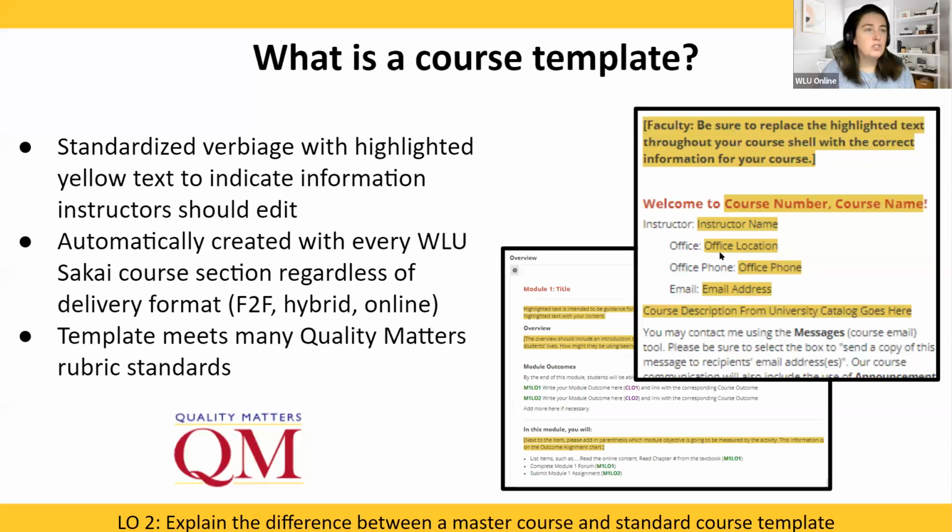You may have a lot of yellow in your course if it's face-to-face, so you get started. The hybrid also has to start, and then the master course is going to have very few yellow highlights because all the content's kind of there. You just need to put your name and contact information on them.